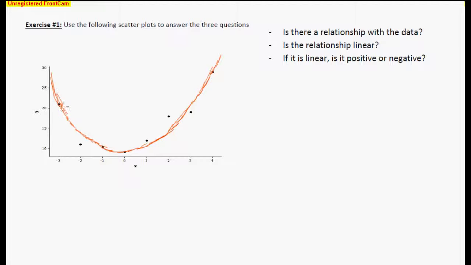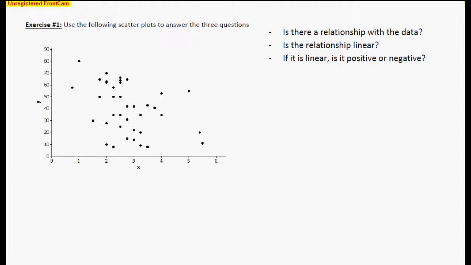All right. So is there a relationship? Well, I'm going to say yes, there is a relationship. Number two, is the relationship linear? Well, no. There is a relationship, but it's not linear. And once it's not linear, I really can't answer that because I'm saying it's not linear. So you could get some that will end up looking like that kind of shape as well.